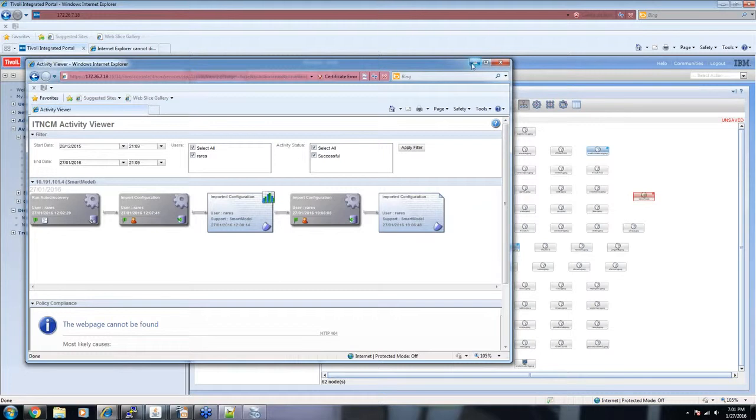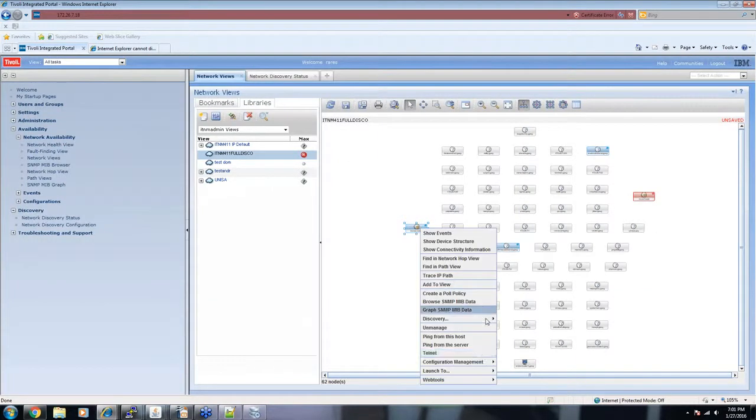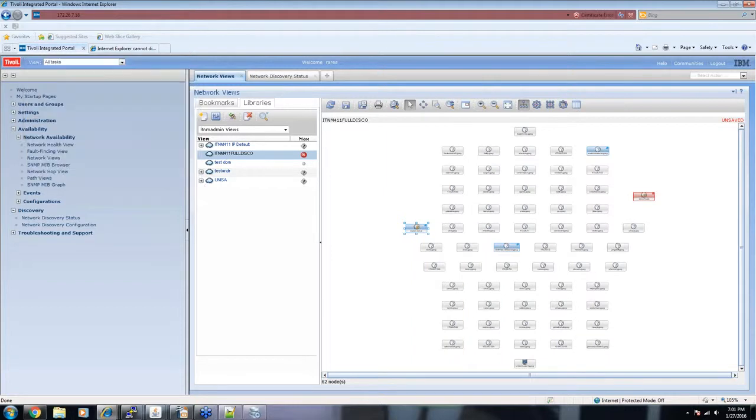So this is good to see actually from ITNM directly without going to TNCM, what were the actions done on this particular device directly, and this way it's easier and faster, and you have a bigger control over whatever actions have been done on this particular device. I don't know if this one is going to work. Haven't tested it for the moment.